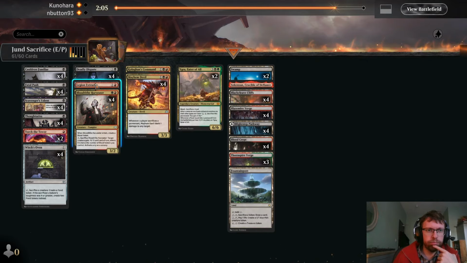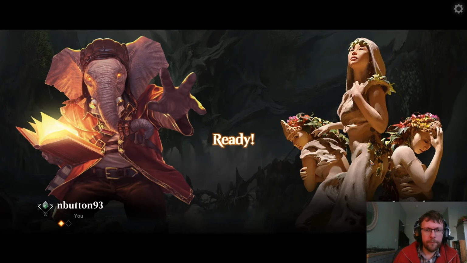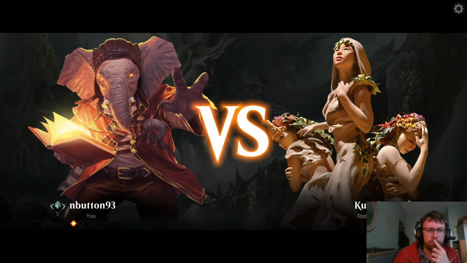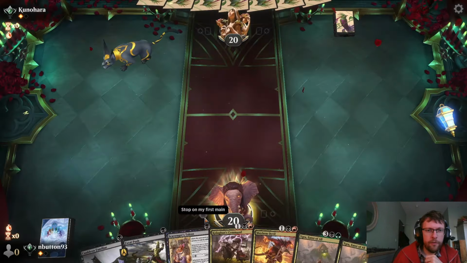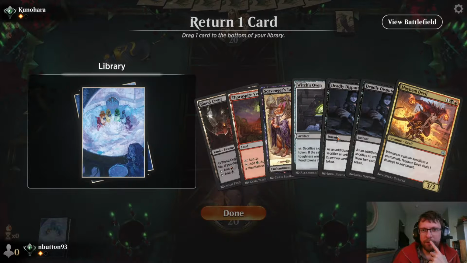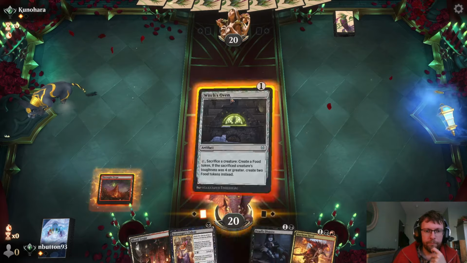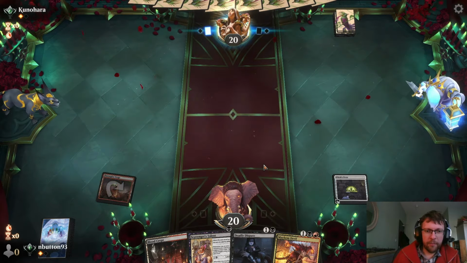Take out probably Legion Extruder. That's not a keepable hand. This just about is. Put back a Deadly Dispute. Start with a Witch's Oven. That'll give them something to think about.